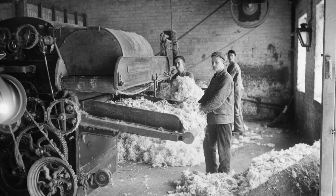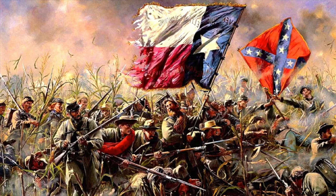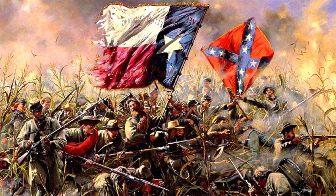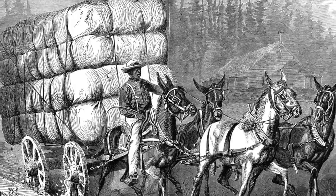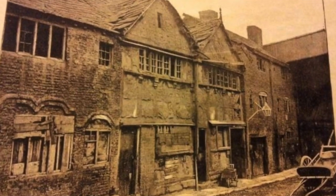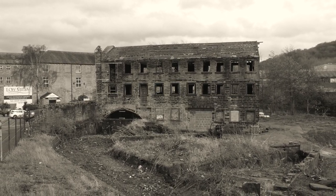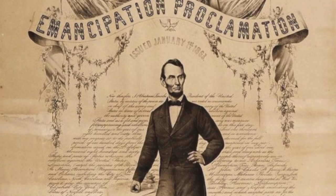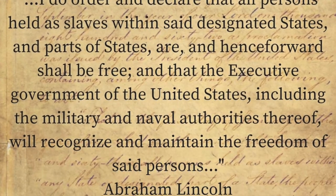Opinions were divided. Some wanted Britain to intervene to end the blockade and resume the flow of cotton. More Confederate flags were flying alongside the Mersey than there were in the southern states. Most of the mills in Lancashire supported the southern states, or at least saw support as the best way out of this crisis. But not all. Some wanted an outright end to slavery, no matter the cost. It came to a head on New Year's Day 1863, with the Emancipation Proclamation. Lincoln declared that all the slaves were free.